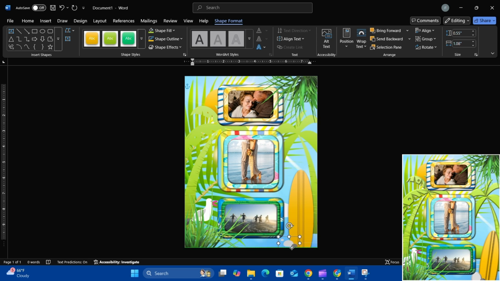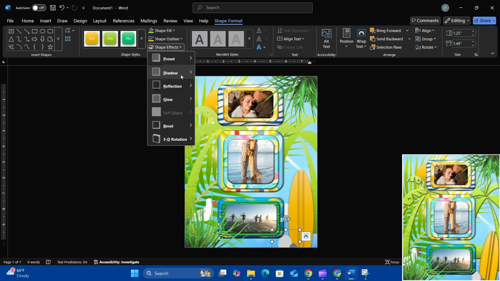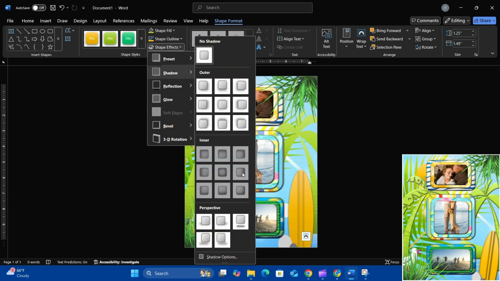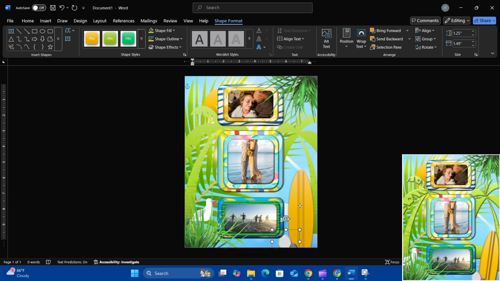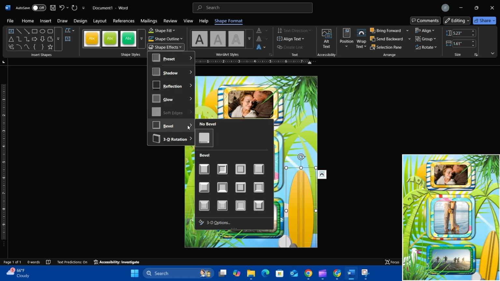These rocks right here. Make them bigger. Now let's go to shape effects. No, maybe let's go to bevel. Yeah. Let's add some shape effects over here too and bevel the surfboard.